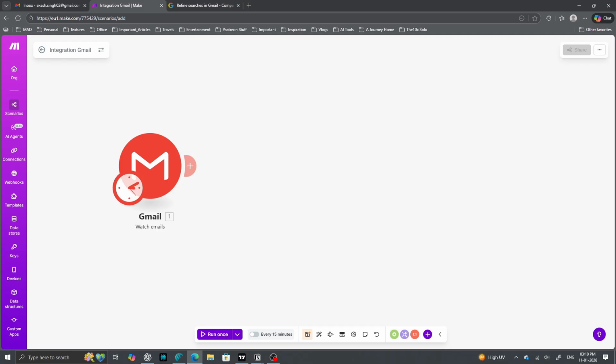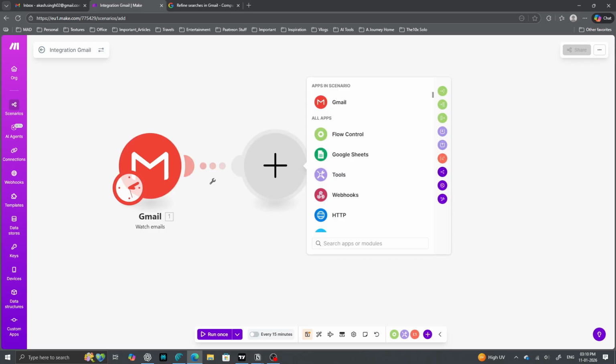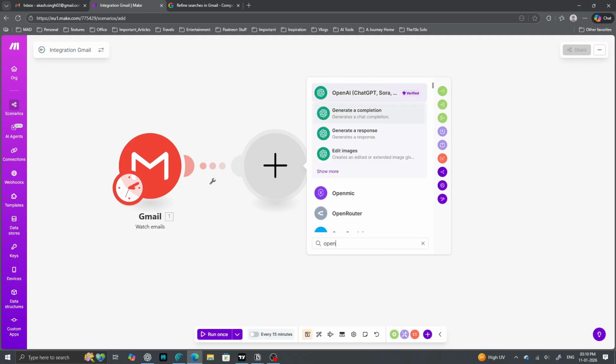We'll add an OpenAI create completion because we're going to create a completion through ChatGPT. So let's add OpenAI, and we'll select generate a completion.